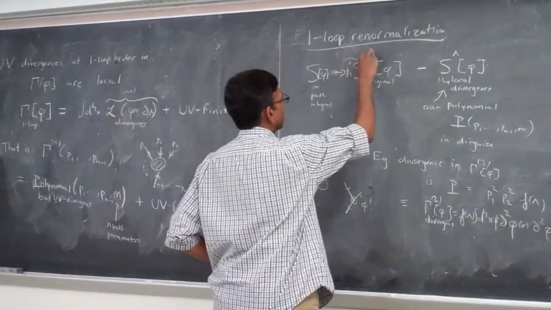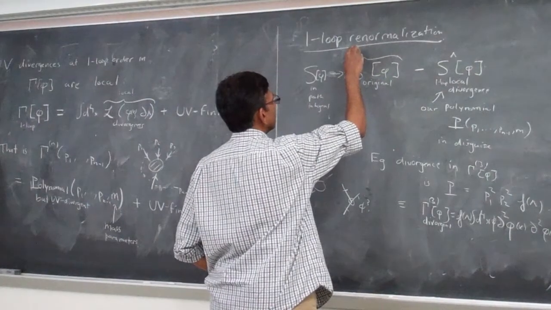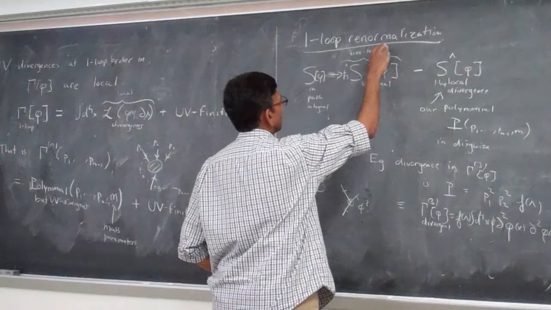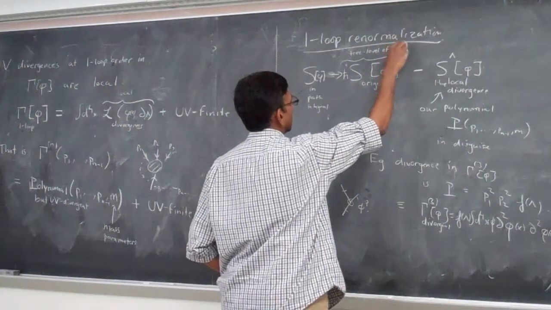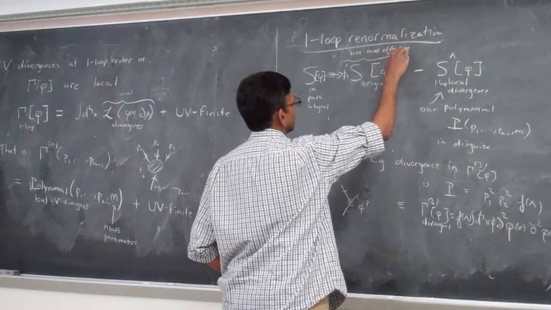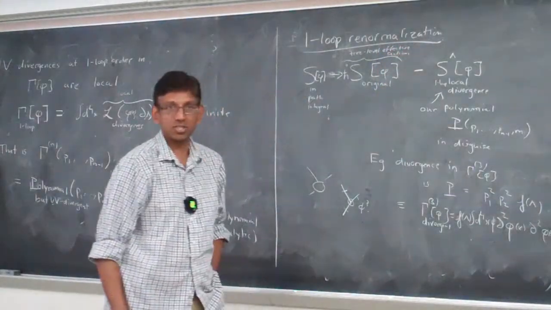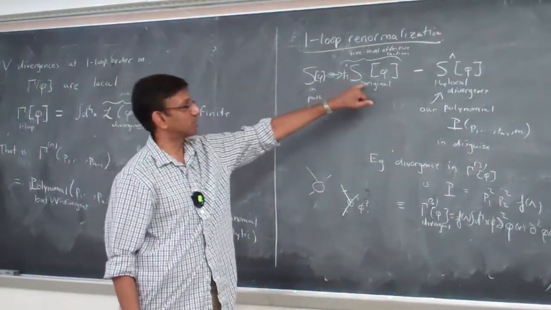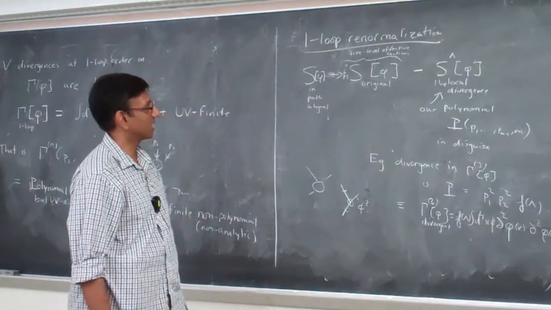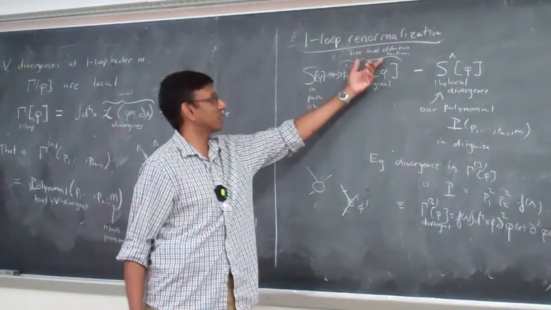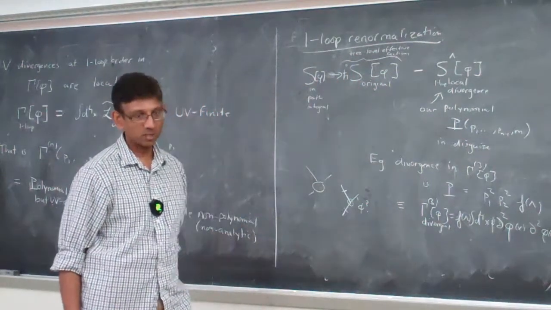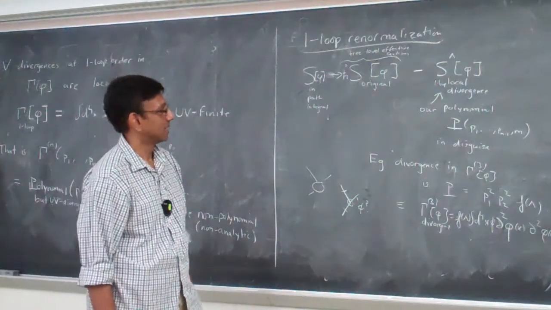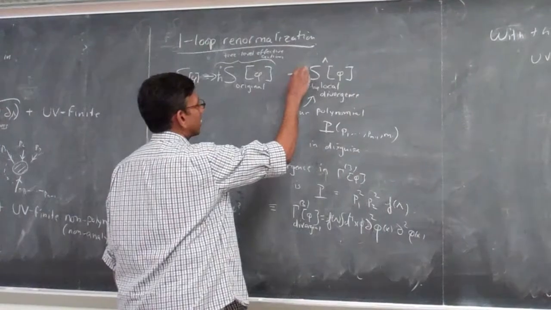So all I'm pointing to here is, this is the tree level effective action. The action and the effective action are the same at tree level. There's nothing clever about tree level. I'm putting an h bar to the 0 there to say that you can think of it as the effective action when you work to h bar to the 0, or really the leading h bar. And here I want to formally put h bar to the first power.